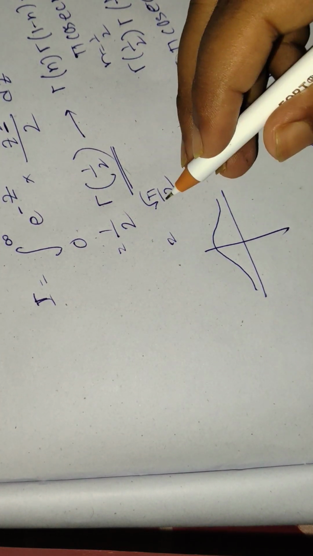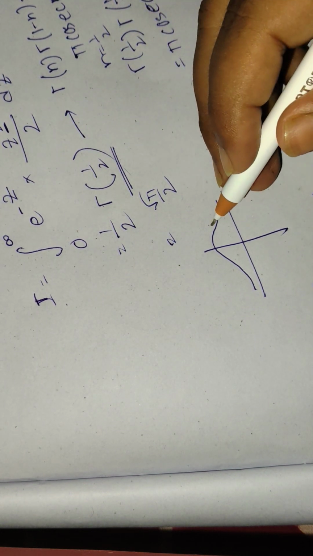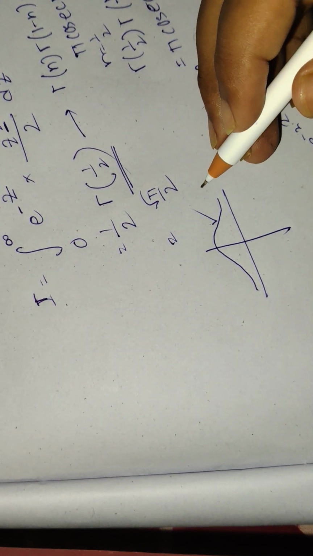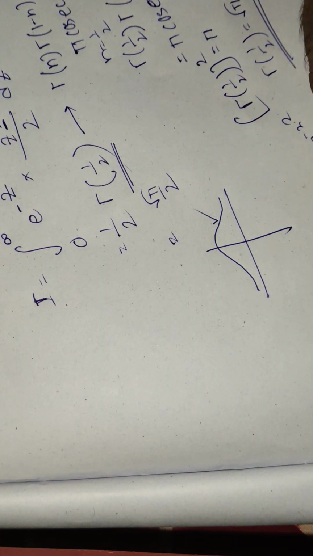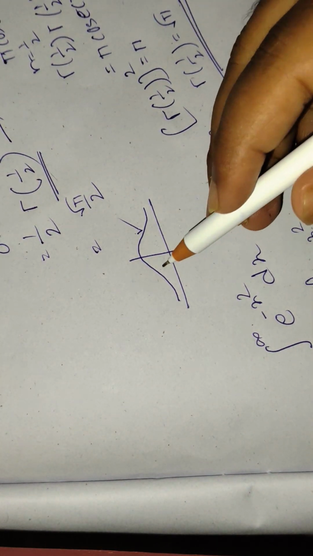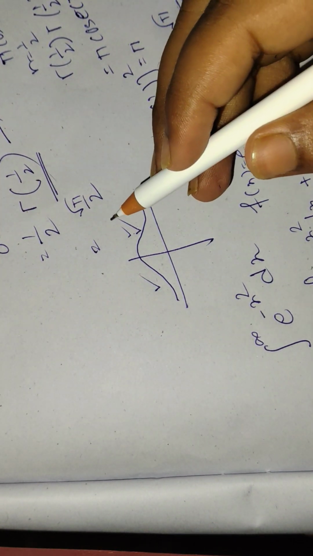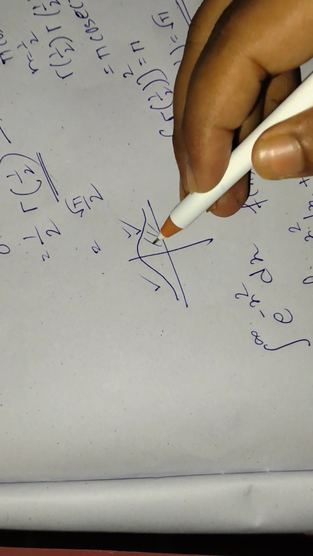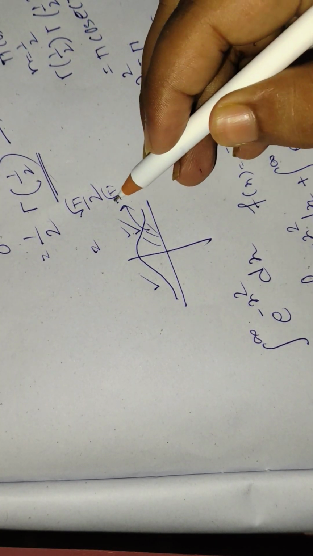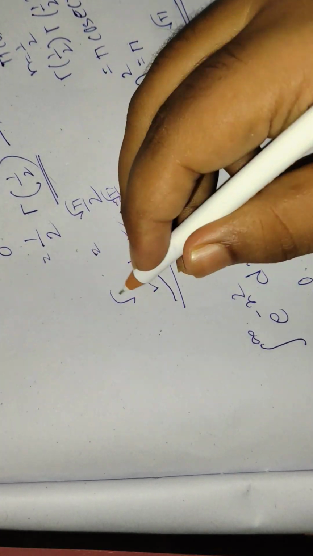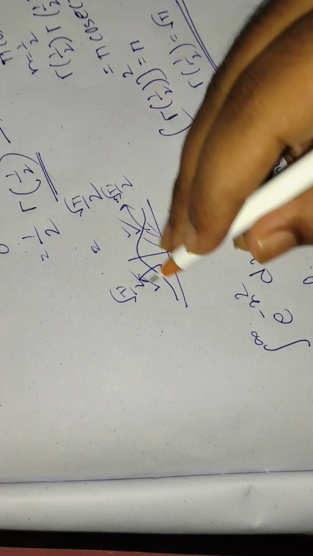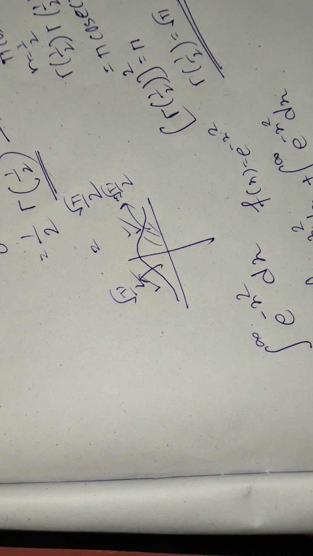And in the previous question, we had to find this area, the positive portion only, and in this question we have to find the negative portion plus the positive portion. So this area will be root over pi by 2, and this area will be root over pi by 2. So the total area will be root over pi by 2 plus root over pi by 2, which is 2 into root over pi by 2, which is basically root pi. So it is very easy to understand.